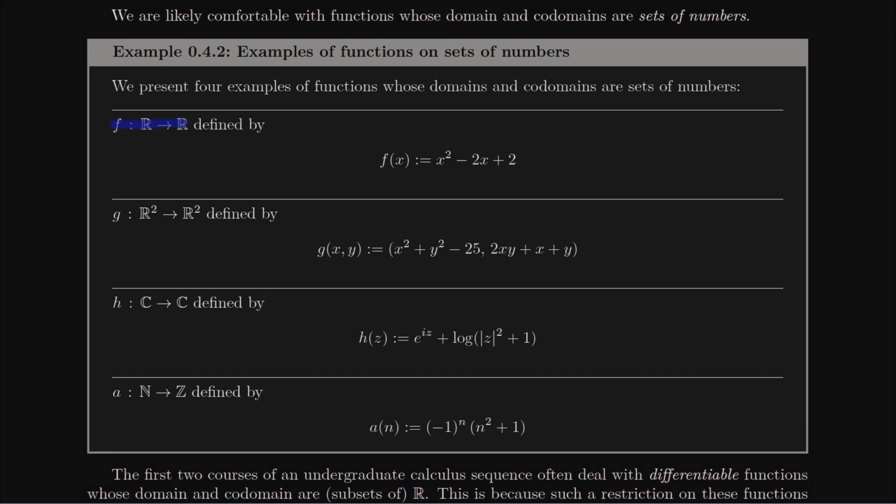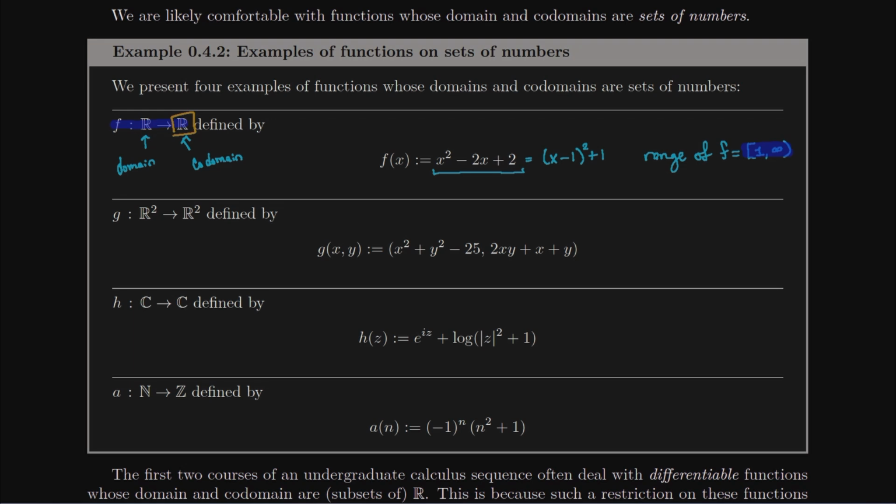So let me give some examples of numerical functions. Here I've got f from R to R. I'm listing the real numbers as the domain, and I'm listing the real numbers as the codomain. This just means these are the two sets that the function takes as an input and puts as an output. And here we have x squared minus 2x plus 2. If I factor this really quick, it's (x minus 1) squared plus 1. So you'll see the smallest the range can possibly get is the positive real number 1, and then it can get up to infinity. So the range of f is actually the interval 1 to infinity, but I've listed the codomain as the entire real line.